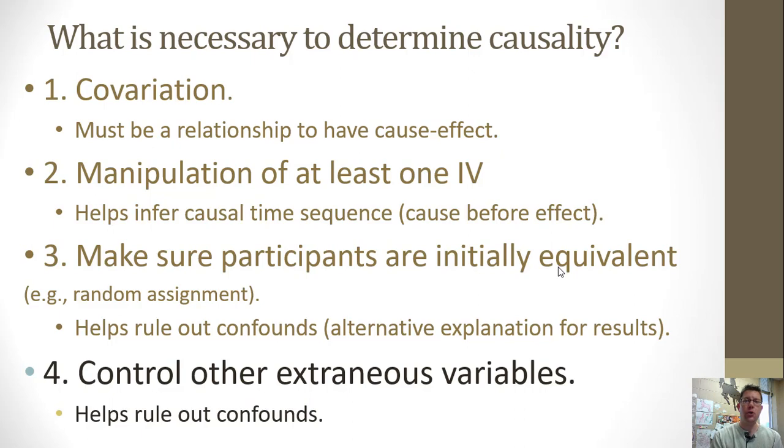So if you design an experiment that meets these conditions, you can show that the independent and dependent variable are related. You've manipulated your independent variable before you've measured your dependent variable. You've used random assignment or some other technique to make sure your groups are initially equivalent at the beginning of the study. And then during the study, you've ruled out these extraneous variables. You can then say cause and effect. Okay, so when we go back to that kind of evidence for causality, this is what allows you to say cause and effect. It's meeting these four conditions.